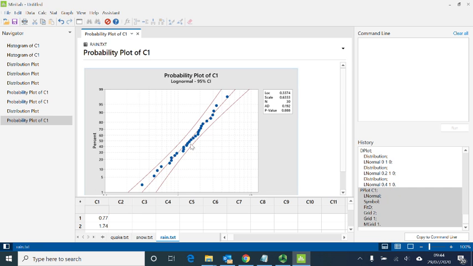You can see that this time all the points fall in between these two curves. So we can conclude that all the points fall close enough to the straight line. Therefore, we think the log normal distribution is a sensible model for the behavior of this random variable, the rainfall in March in this particular city. So we can go on to use this log normal distribution to calculate the various probabilities.